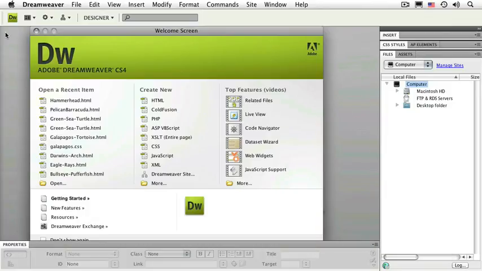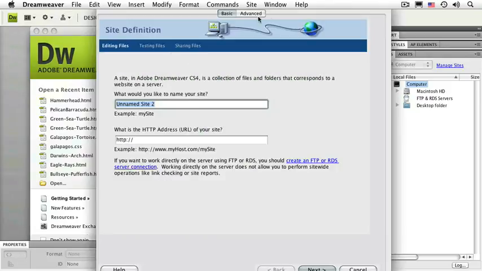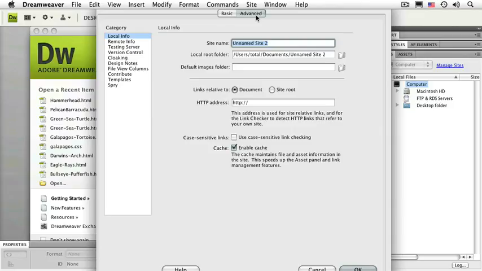For this chapter, we'll be using the Galapagos photo site. So the first thing I want you to do is the site setup process. Remember, there's this nice new shortcut in Dreamweaver CS4 to create a new site. Again, I like the Advanced tab. I'm going to call this Galapagos 05 because we're in Chapter 5, just to help you keep track of which version of the site this is.